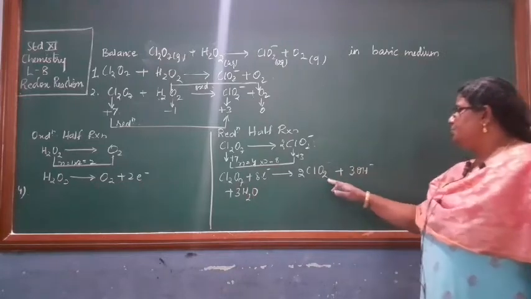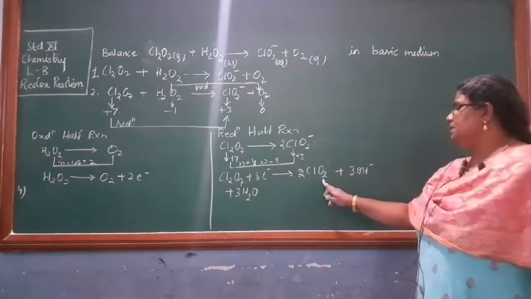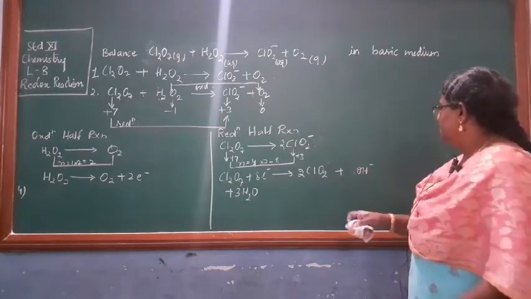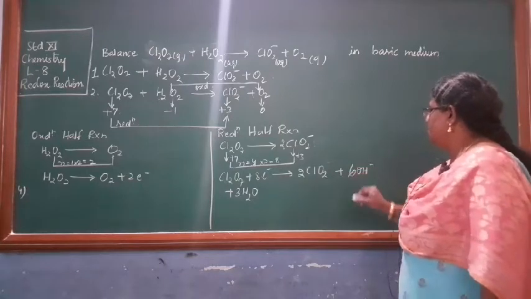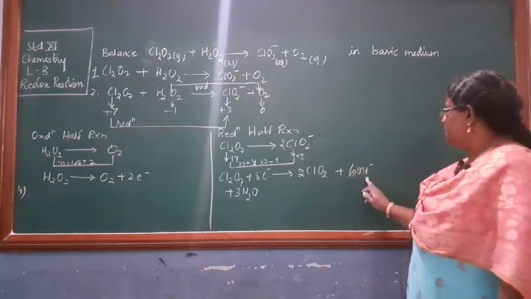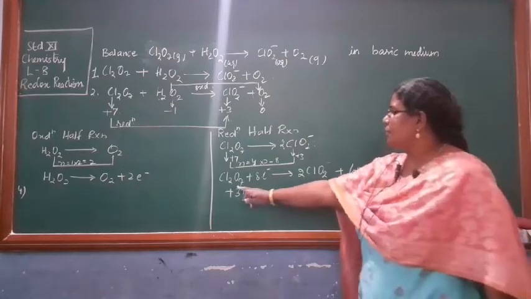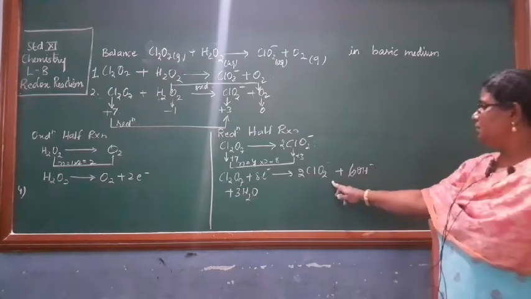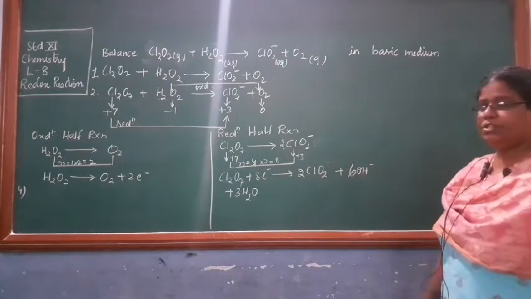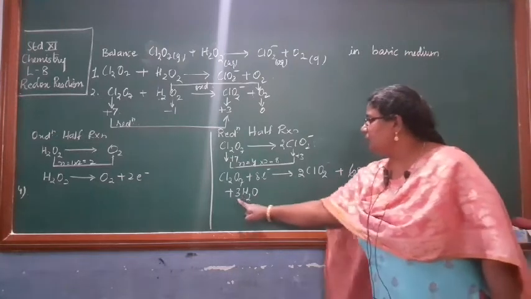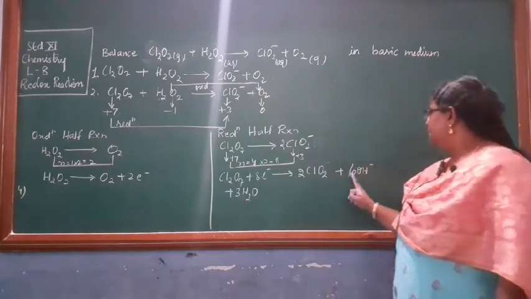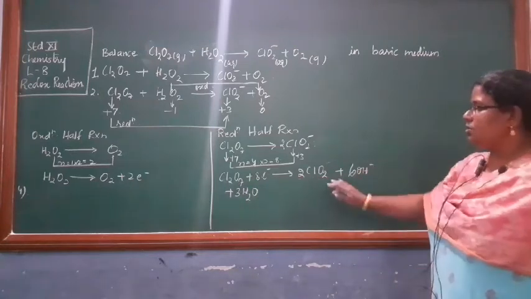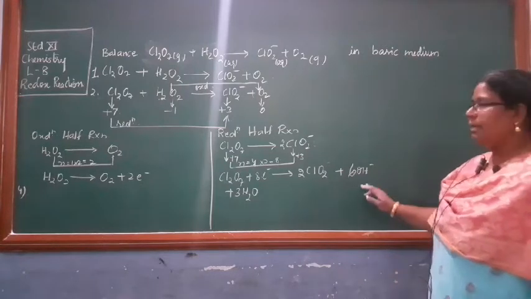ठीक है, तो इस तरफ भी मुझे 10 चाहिए, लेकिन ऑलरेडी इधर मेरे पास क्या है? 4 ऑक्सीजन्स है, और यहाँ पे इफ आई पुट 4 है, मुझे 10 चाहिए, तो मैं यहाँ 6 लगा सकती हूँ ना. So 6 OH minus I will get. ओके, so what do I have now? Cl2O7 plus 8 electrons plus 3 H2O giving 2 ClO2 minus plus 6 OH minus. See hydrogen 6 here, here also hydrogen 6, oxygen 3 here, plus 7, 10 हो गया, यहाँ पे 4 plus 6, 10. So this side H and OH is balanced here.